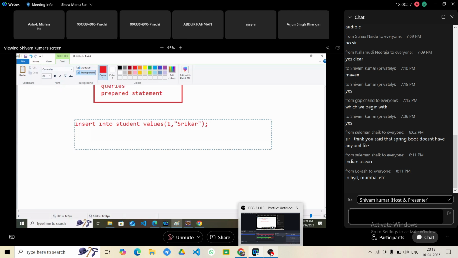No, here you will not write that. You will write int id equals 1, string name equals Shrikar. That's it. No query. Java will take these values and send them to the database automatically. That we will do.